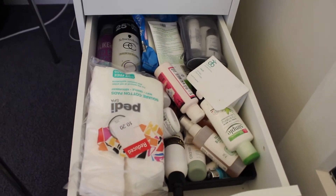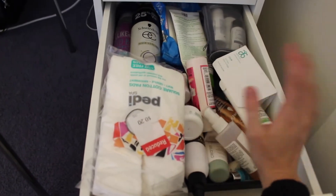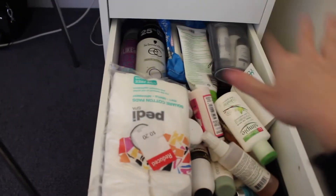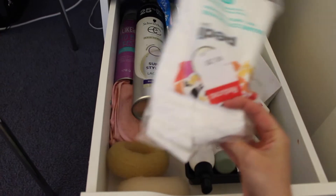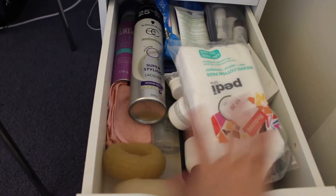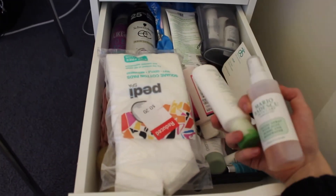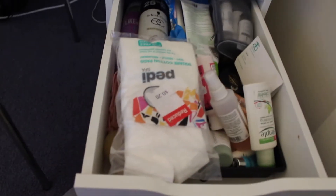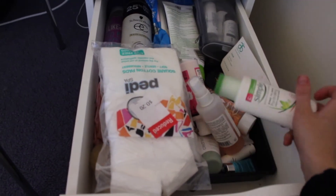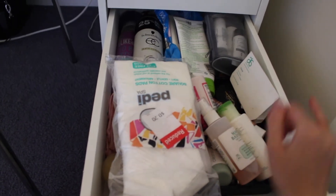In this drawer — yes, I know I said I like everything neat, but this is quite messy because there's just way too much stuff in here. This is all my skincare and hair: I've got hairspray and dry shampoo, some cotton tips for getting foundation off, my hair buns, and all this random stuff. But the majority of it is skincare. I only really grab my moisturizer and eye cream from here, so I just kind of leave it — I don't look at it, I avoid it.